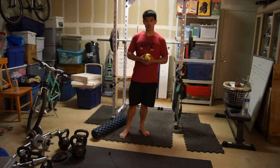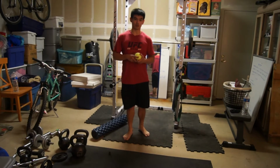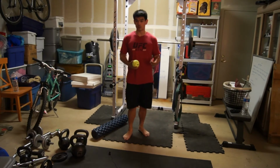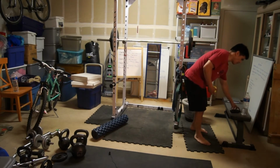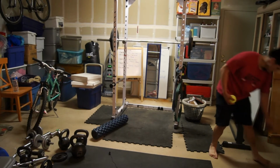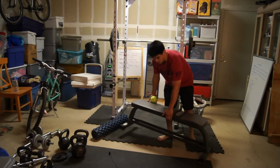And he's actually helped change my life a lot as far as being able to improve my own fitness and personal performance in the gym. So this has been my routine lately, and it's changed over the several months as I've been working out. So let me grab this here. Alright, so the first thing that I do is I use a softball.